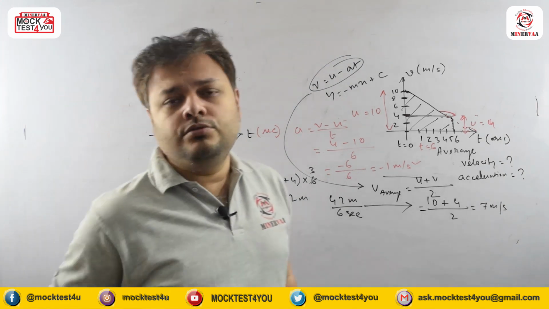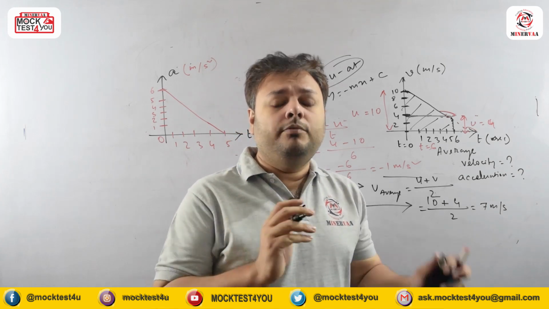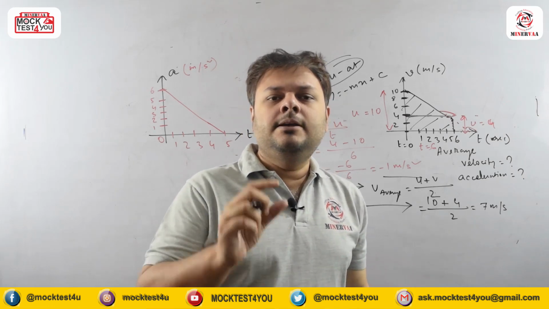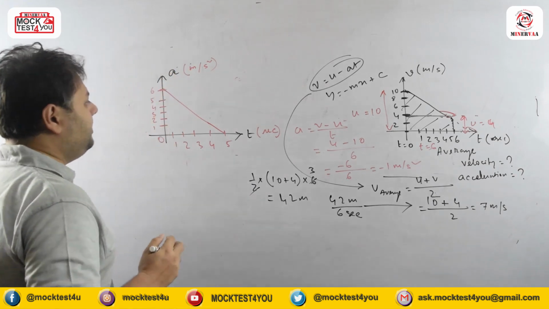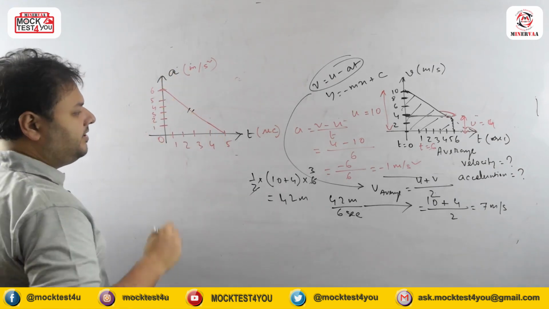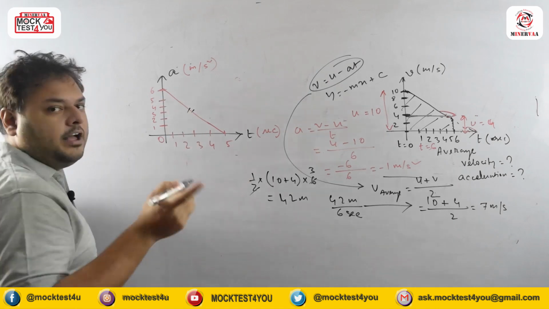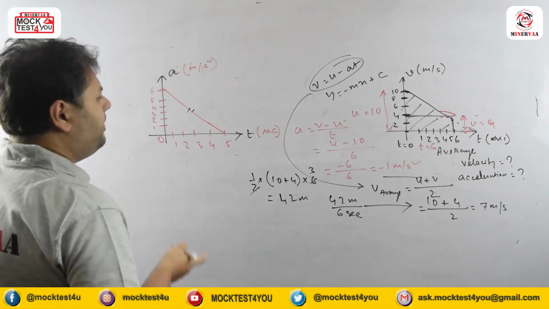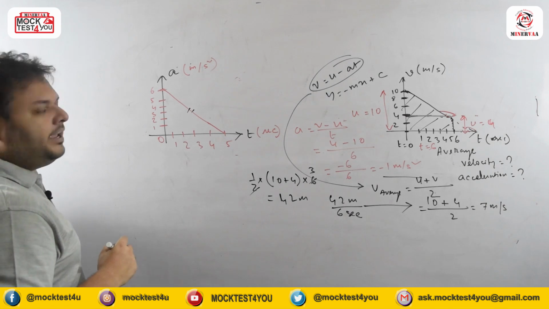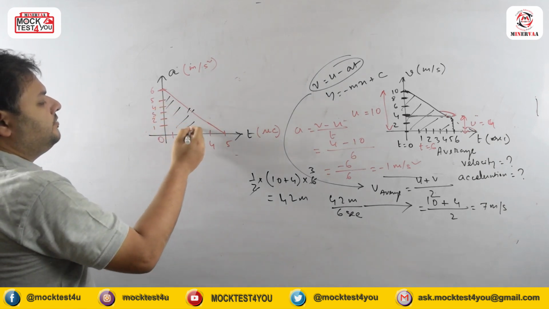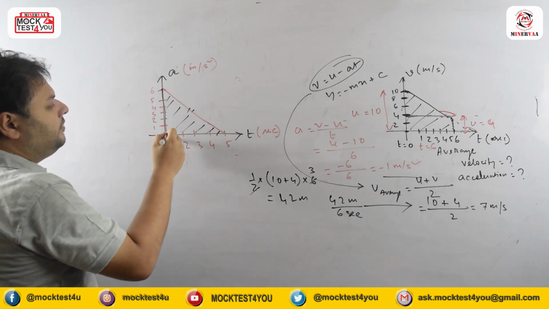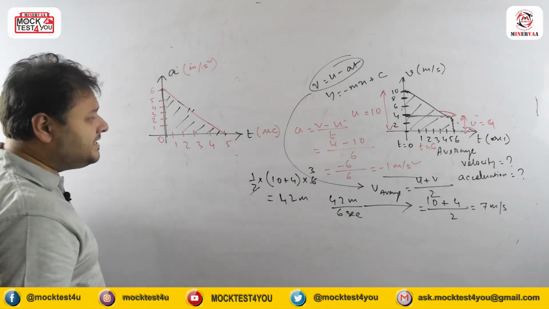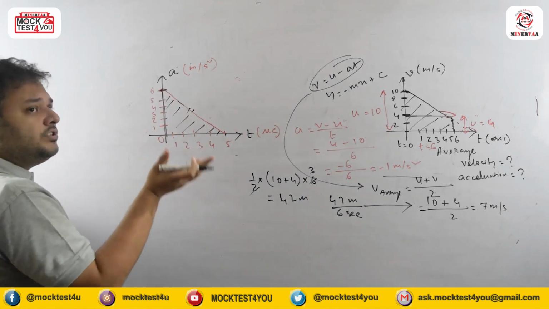So we need to find out what is the average velocity of this particular moving particle. See, here the acceleration is decreasing. Now we know that in a velocity time graph, the total area covered is known as the distance or the displacement. But in an acceleration time graph, the total area covered gives the change in velocity, because here the acceleration is decreasing to 0. That means the velocity is also becoming constant. Here the acceleration was maximum, and the velocity was also increasing.